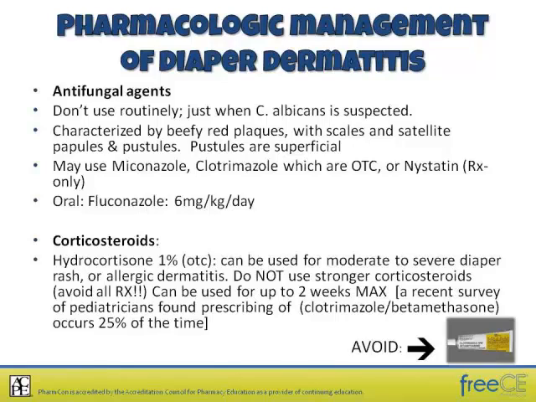Let's talk about the pharmacologic management of diaper dermatitis. Antifungal agents are very effective in treating diaper rash, but use them only when Candida albicans is suspected. Candida albicans infections are characterized by those beefy red plaques, thickened red plaques with scales. They'll also have some satellite papules and pustules, and they're just on the top of the skin. It's not usually a real deep lesion.